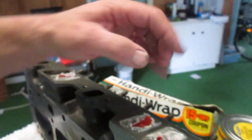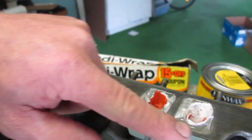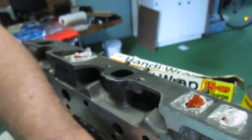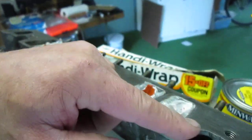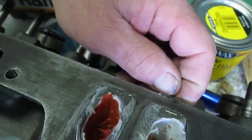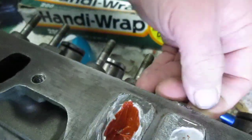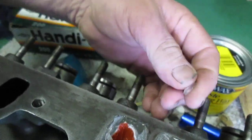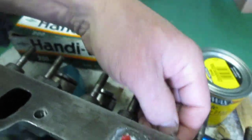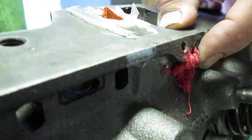So when you get done with that, again, what you do is you take your silicone caulk and run a bead right down through here, and right across through here to keep the rosin from dropping into any of the working areas. Because if you mess that up, you're going to be chiseling epoxy like I am. You can see there's some right here that I have to take off of there. But that's because I didn't do the setup properly. The first time is always the toughest. That's when you learn the most. But you can see it just comes off of there. Little knife, that's all you need. But here's a spot where I just stuck a rag up there and then I forgot about it.